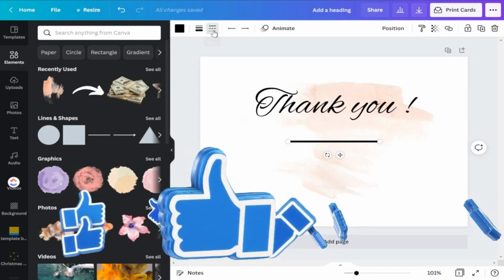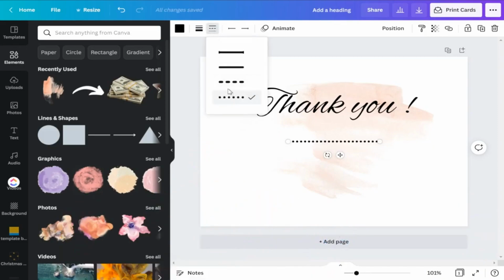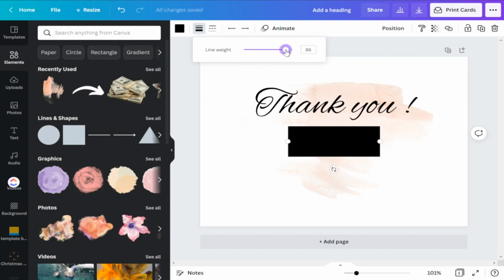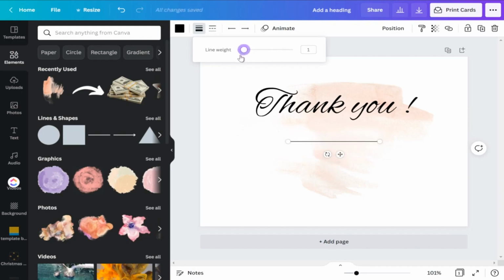I can go up here and change the style if I want it to be dots, dashes, a circular line, or a thick line. I can change the thickness of the line here. So you have a lot of things you can change. I'm going to go ahead and just do dots. I think that's pretty cool. Again, I can change the width of my dots, but I think I'm going to keep it right here. I can extend this out a little bit further if I want.